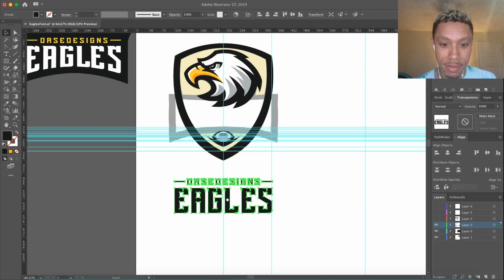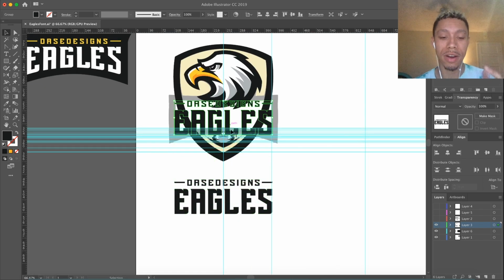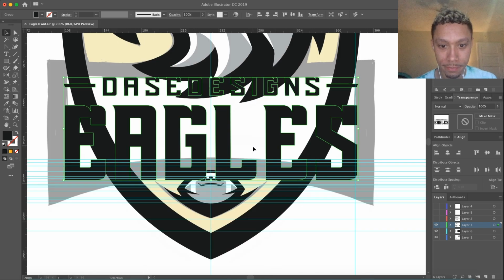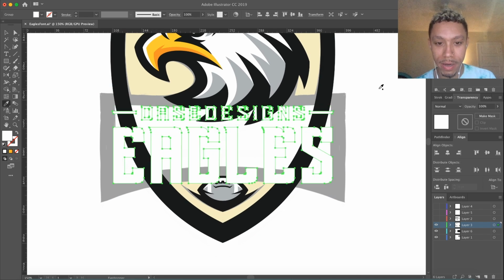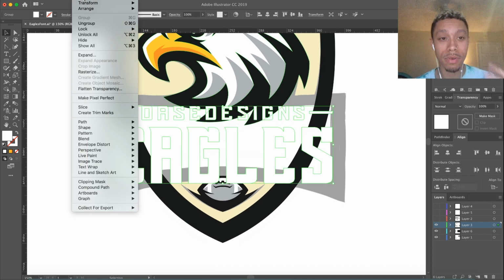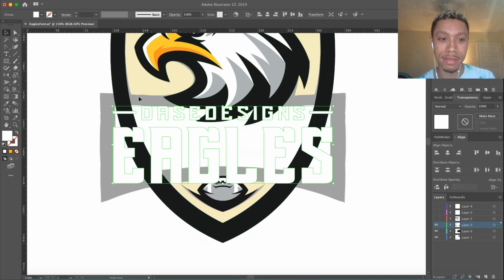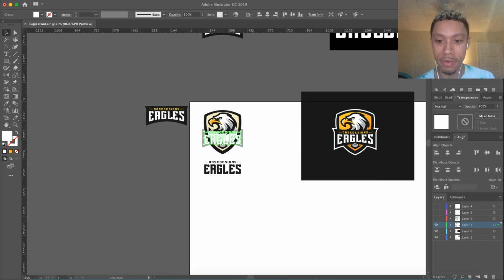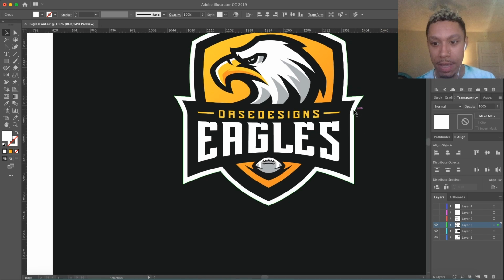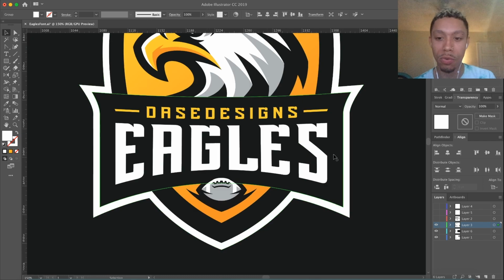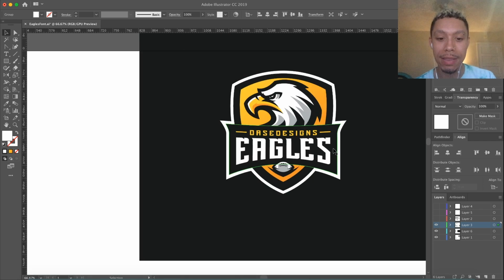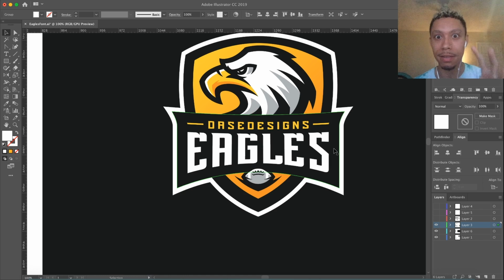This looks great. So now the last thing I want to do is start adding in these arches and stuff like that. It's kind of hard to see right now, so one thing I'm going to do is make the font white. Then here's where I add the overall thickness. So again, we want it to look similar. If we go back to the end result, you'll notice that the weight of our mascot logo, the eagle's head, and the shield, and the overall area, the thickness, the weight of our word mark matches. And that's the most important thing, because it makes it look like it's a family, like it was meant to be together, right?